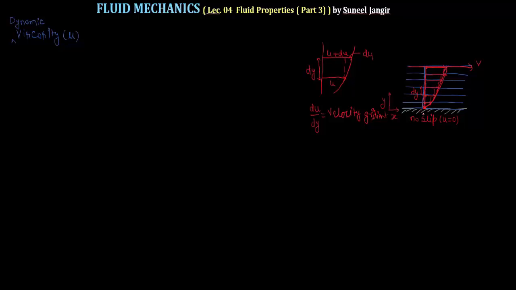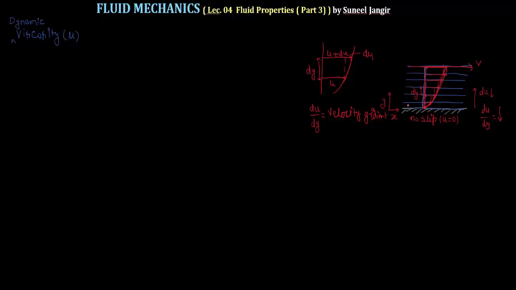So we can say that as we are moving from the bottom to the top layer, the du is going to decrease, because you can see here in between these two layers the difference is maximum, then the difference is less, then less, then less, and up to this point it is approximately 0. So as we are moving from the bottom to the top layer, the du is going to decrease. That's why the velocity gradient du upon dy is also going to decrease. Right, the velocity gradient is also going to decrease.